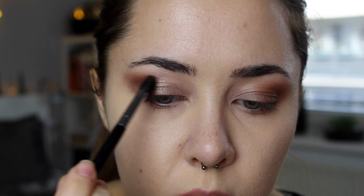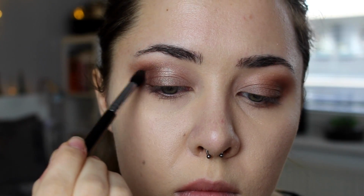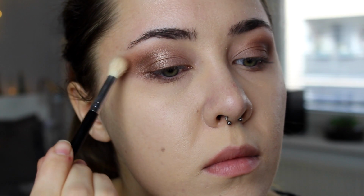Next I'm using Hustle from the Naked palette, and I'm just very lightly applying it into my crease to darken it all up. But as you can see, it's very light, and I'm also putting it on my lower lash line again. And then you want to blend it all again because, as I said before, we don't want any harsh lines or anything like that.